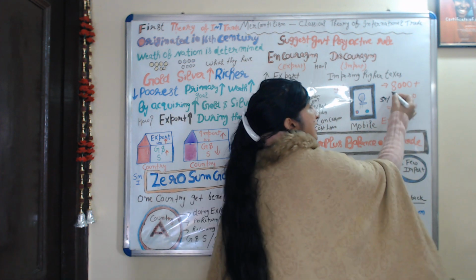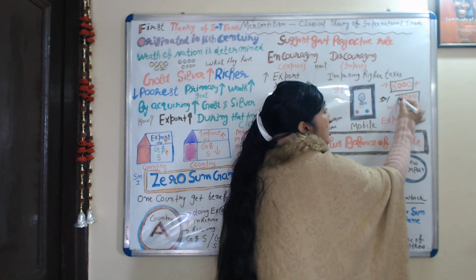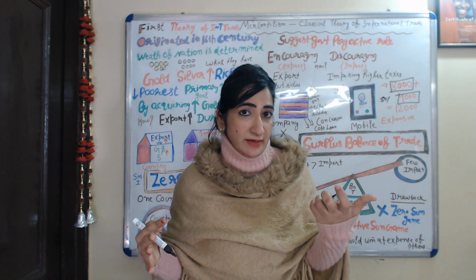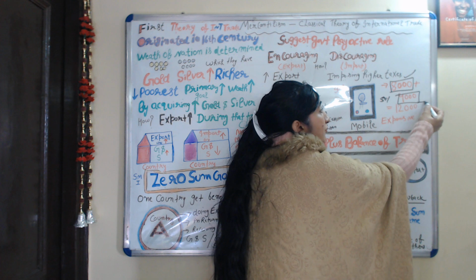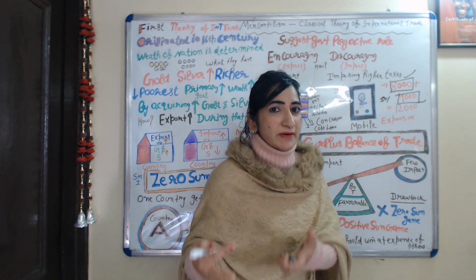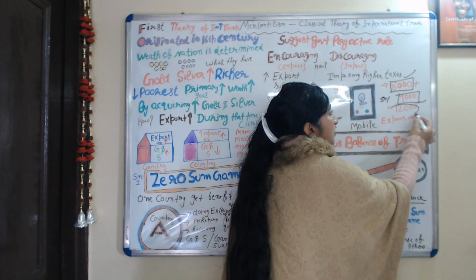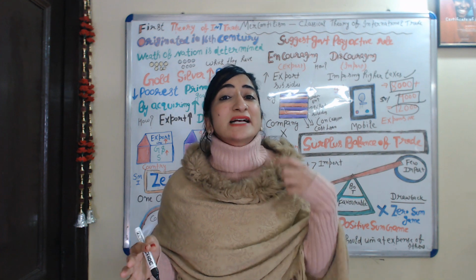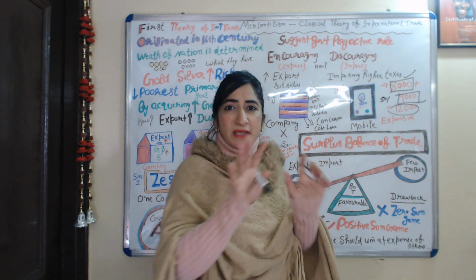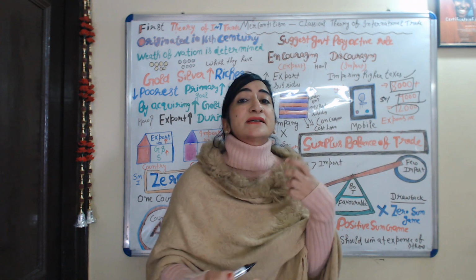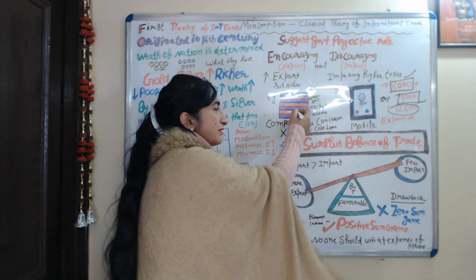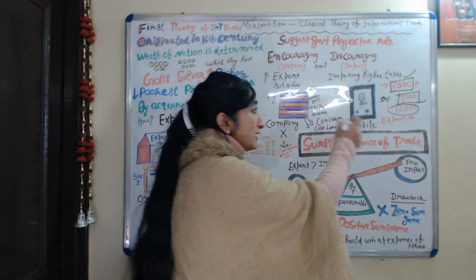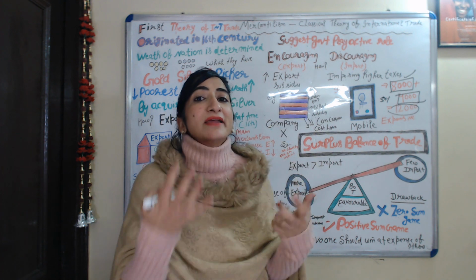Now you have to pay 8,000, which is the actual price, and 4,000, which is the 50% tax imposed by the government. Means the total amount you need to pay is 12,000. Now this product becomes very expensive for you. That's why you will not do import. This is the government strategy to discourage import. So the government can encourage export by giving export subsidy, and discourage import by imposing higher tax on import.